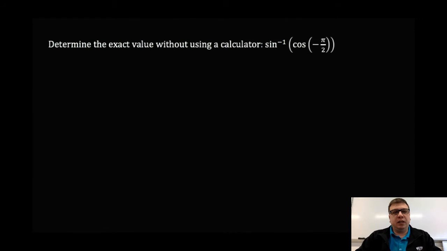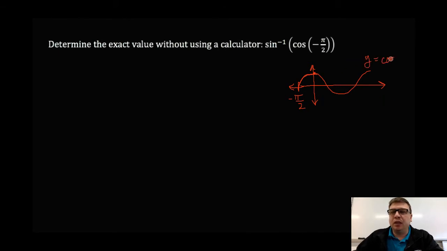All right, so this next one, determine the exact value without using a calculator. I'm going to draw like we have before. I'm going to draw the cosine first, because I know I'm going to need the cosine function. So cosine starts at its high point, comes down, crosses, hits its minimum, crosses again, hits its maximum, and then we'll go backwards too, because it's always good to get a full cycle in this sense. All right, this could continue if I wanted to, but I also have to move it back because it's asking at negative pi divided by 2, what is the value of cosine?